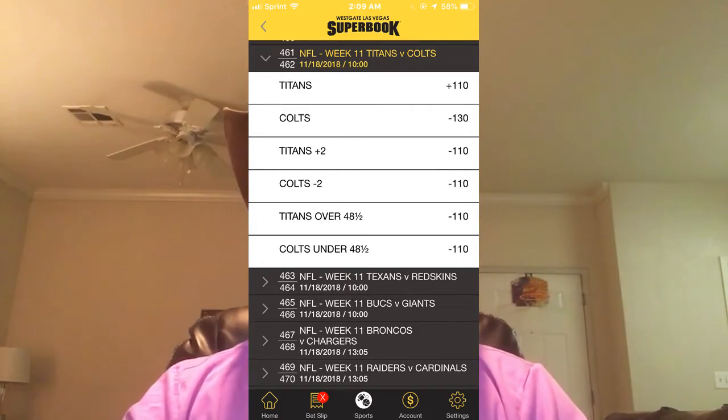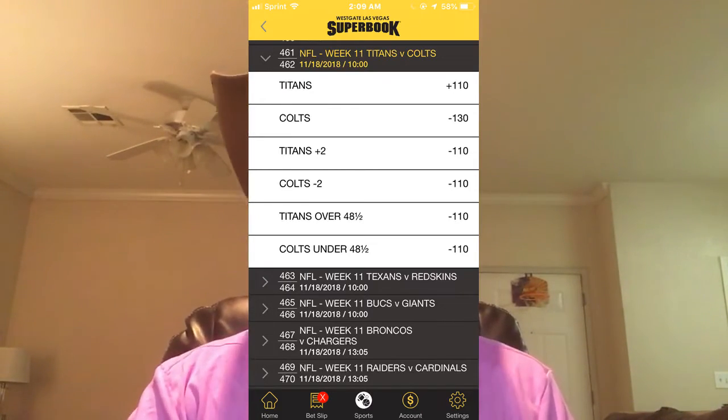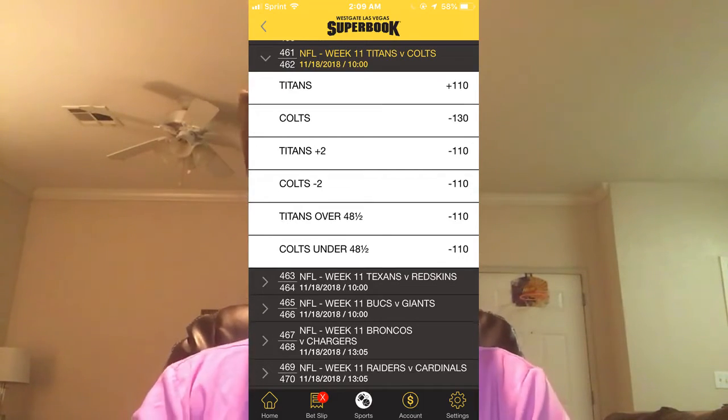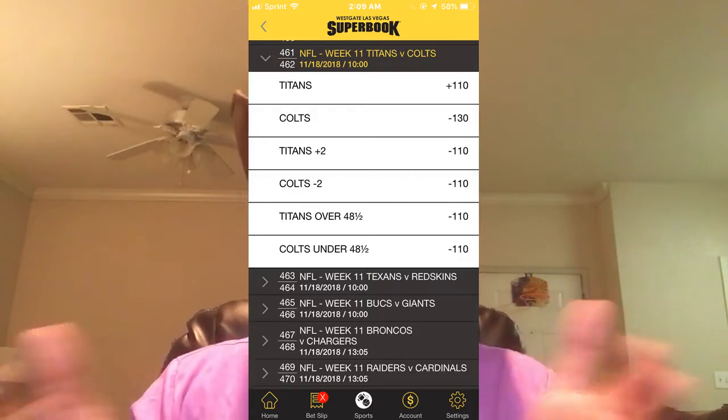So anytime that you get an underdog that you think is going to win, bet the money line. And that's the reason why I urged you to go ahead and take advantage of 2.5, not 2, because that $100 wager would win you 115 instead of 110. So that's always a big deal when you can bet the underdog to win, because that's just extra money in your pocket. And hopefully, One Lucky Dad, I really hope that you understood all of this. If you didn't, let me know where I messed up. Thank you so much for asking this question, because it's something I really should have gone over earlier, because it's extremely confusing. So best of luck in your endeavors.